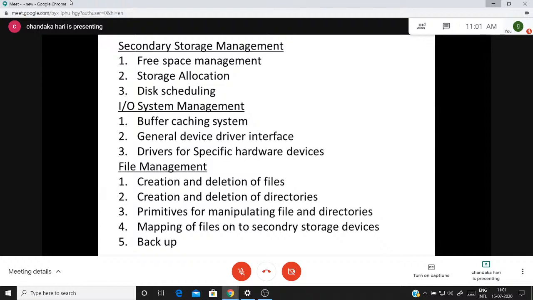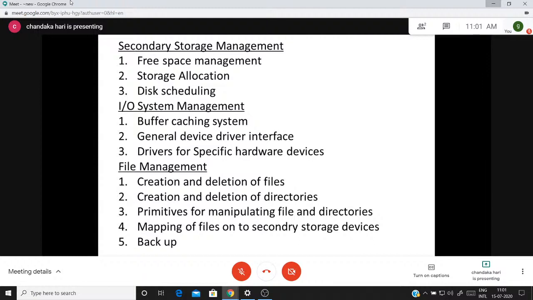So what are the various responsibilities of the operating system in connection with file management? Before going to that, for better understanding, I'll tell you a small example. Suppose you have written one file today. You have opened one document and typed entire information, whatever you like. It is named kk.doc.